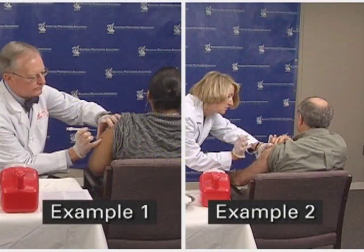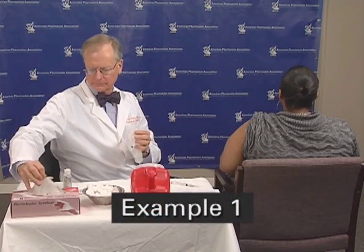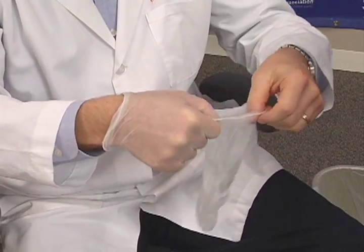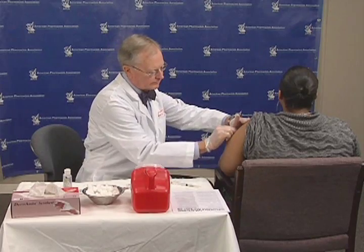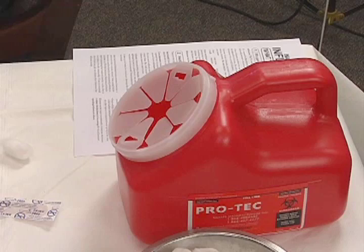There are multiple ways to provide an intramuscular injection; we will demonstrate a couple. Once you are ready to inject the vaccine, although gloves are not required, it may be prudent to use gloves for your protection and patient perceptions — follow your local standards. Be sure your patient is sitting. Expose the injection site, which is the thickest and central portion of the deltoid muscle. Swab the injection site with alcohol and allow the alcohol to dry. Note that the sharps container is readily accessible.